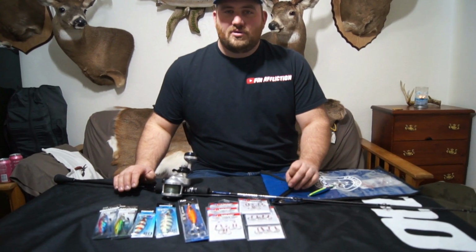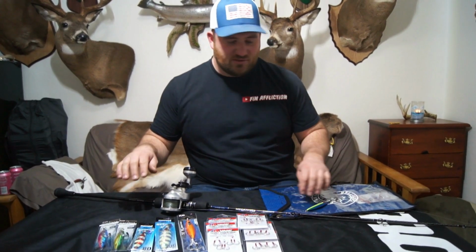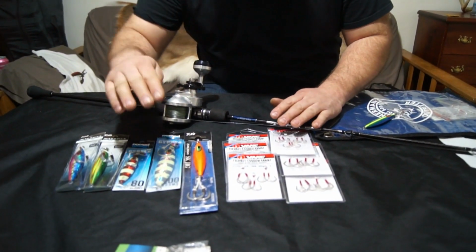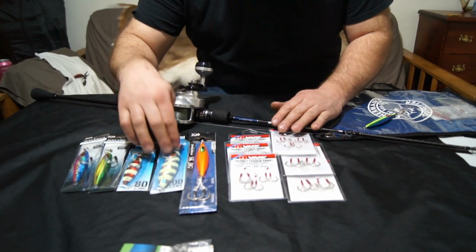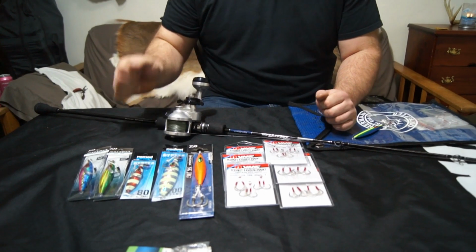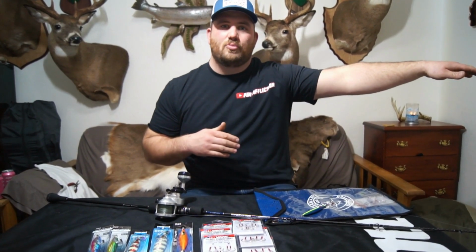You're going to go under heavy current situations, you're going to need a heavier jig in shallower water. They make different designs. As you can see, this jig right here is a little bit narrower than say this jig. This one is heavier, but also it has more of a teardrop shape. The bigger the teardrop shape, the more it's going to flutter, the more it's going to grab water as in current, and you'll get bigger scope in your line. You want to try to stay as vertical as possible, straight under the boat. You'll get less snags, you'll have better control over your jig, you'll have better feel of your jig.